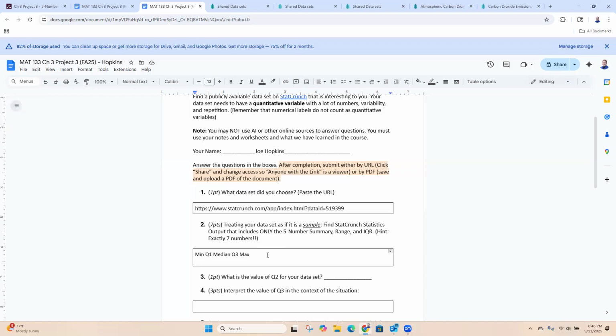The min and the max, that's your smallest number and your largest number. If you subtract them, that gives you the range. So by getting the 5 number summary, you automatically get the range. Quartile 1 and quartile 3 are your 25th and your 75th percentile, meaning quartile 1, quartile 2, quartile 3 break your data up into 4 equal pieces. By subtracting Q3 and Q1, you get the interquartile range, which is another way to measure how spread out your data is.